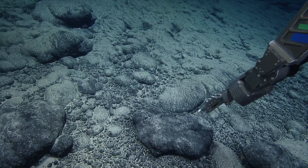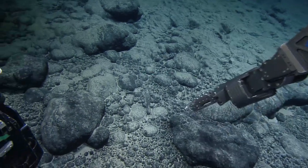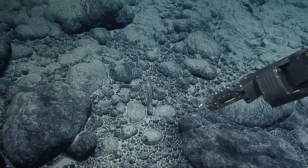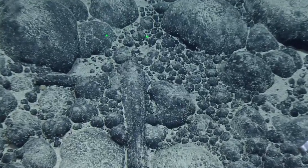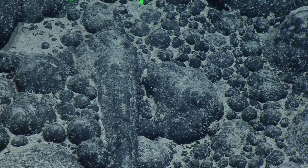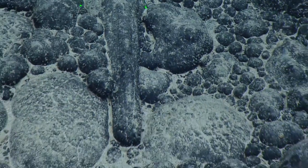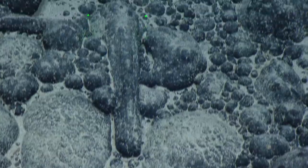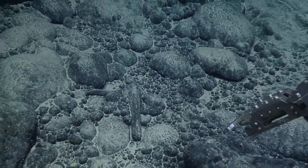Where are we going? Can we take a zoom on this? It might be a whale fossil like we've been seeing. Is it that or further down? It looks pretty well embedded, but I do see it. Yeah, it does. I can touch it. Yeah. Pretty large.